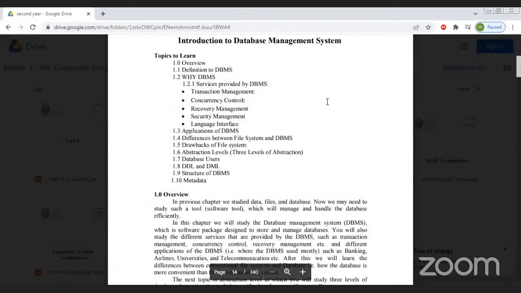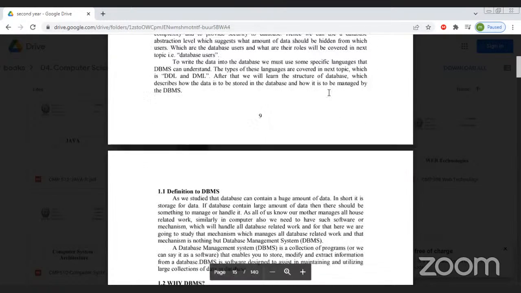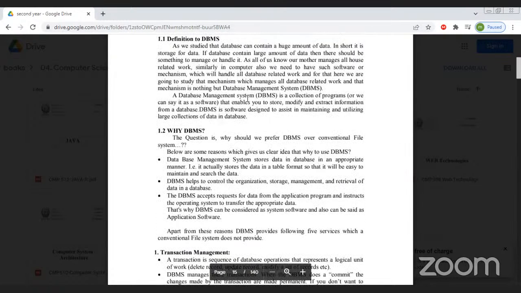So now we can see first the definition of DBMS. Why is it used? A DBMS is a collection of programs, or we can say software, that enables me to store, modify, and extract information from a database, or a DBMS is software we can use to design a system for maintaining and utilizing a large collection of data in a database. Why is it used?